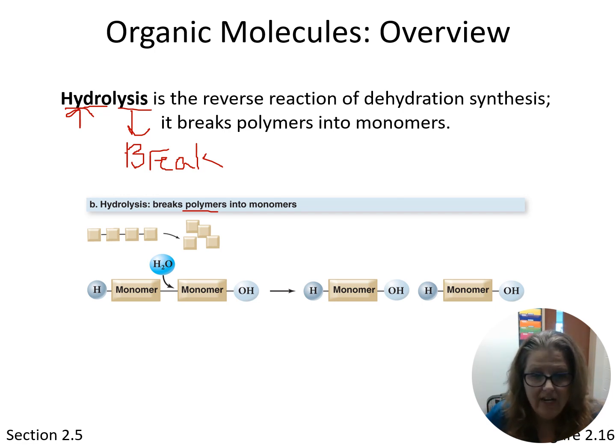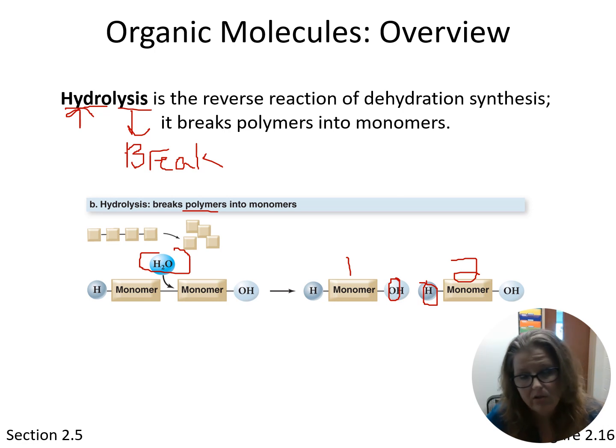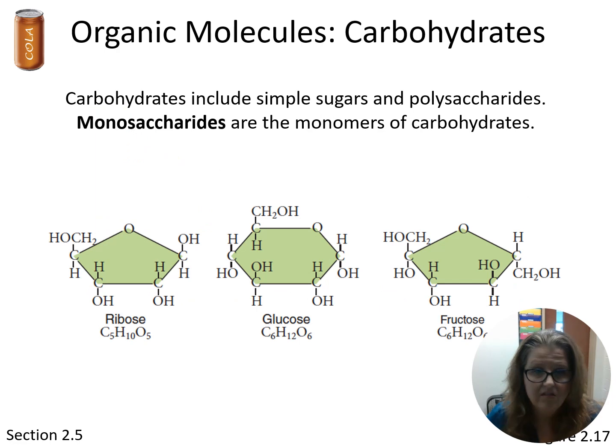We are taking this water and we're going to break the water to break apart the monomer. So water gets broken into the OH and the H, to break this into two separate monomers. And this is what digestion is, breaking it apart into simple parts so your body can reuse those parts to make the things it needs.